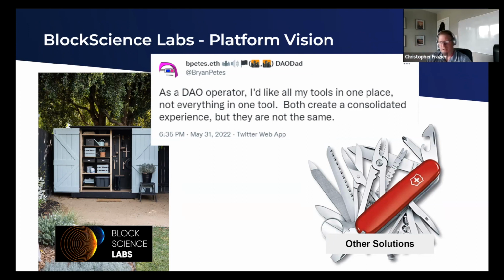We're not trying to be like the Swiss Army knife, where if you use our platform, then we say you have to use products A, B, C, and D, and that's the only way to do things. That's just not the way that we envision this work needing to be done. And we really want it to be easy to choose the right way to do things while still having the connectivity of what the platform offers.